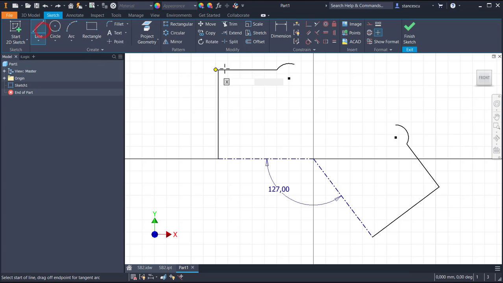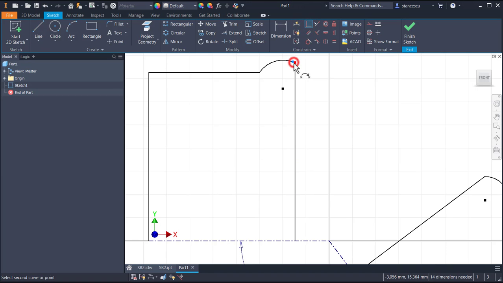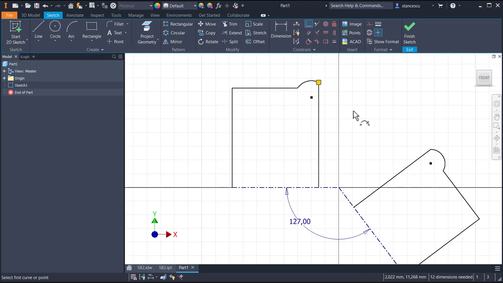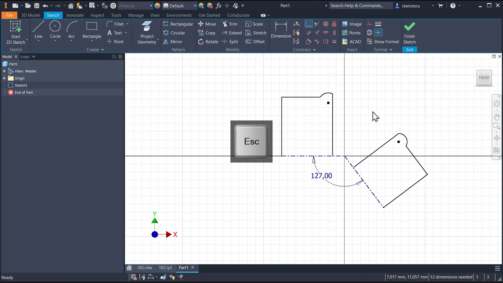Then line, up, down. This must be connected, as you see here. Okay.